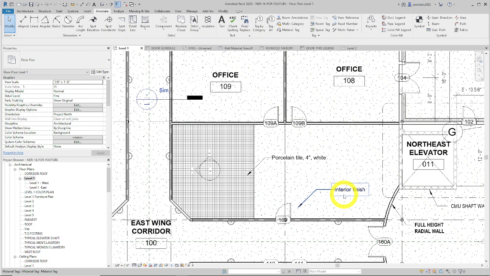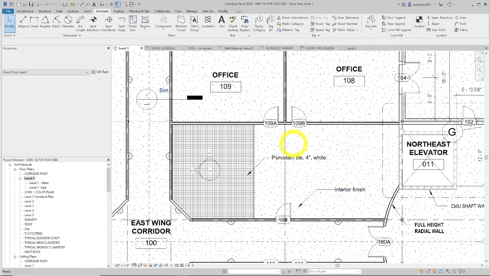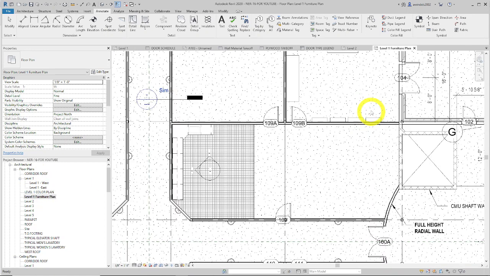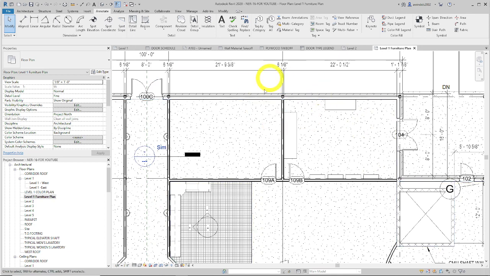And I'm going to select some lights and various things. So it's going to grab those things, and we're going to select some interior components on the level 1 furniture plan. Give it a second to load. And that's going to be some of these items in here. It's going to quickly grab information about them. So let's see what that means. We don't have one already made, so you'll probably have to make one.